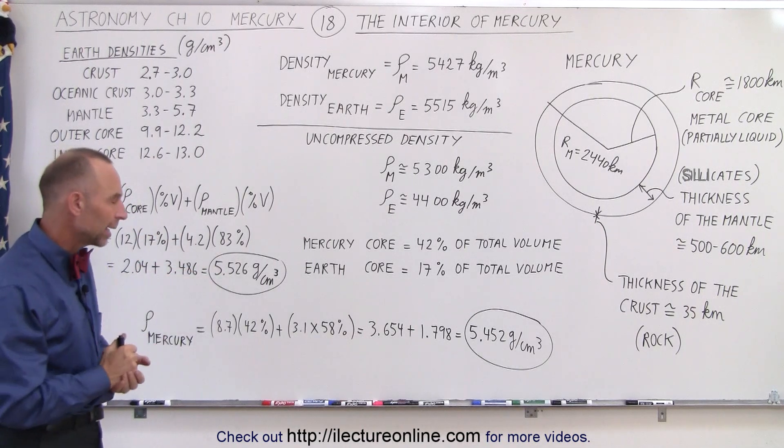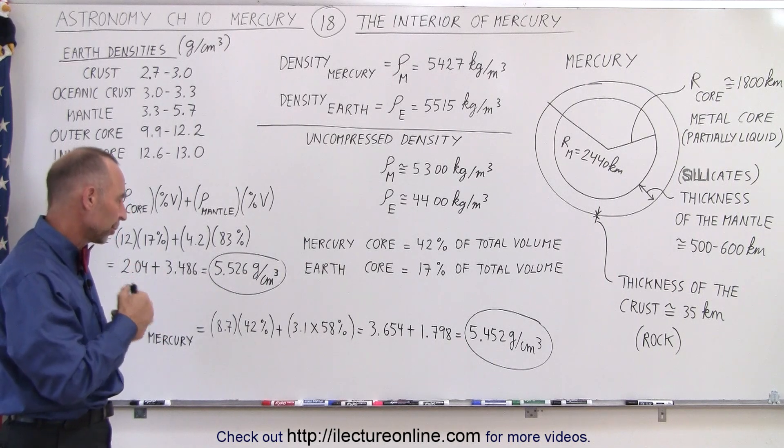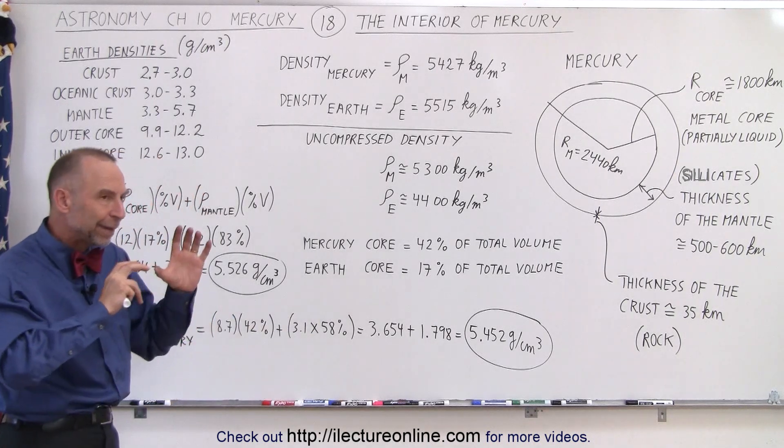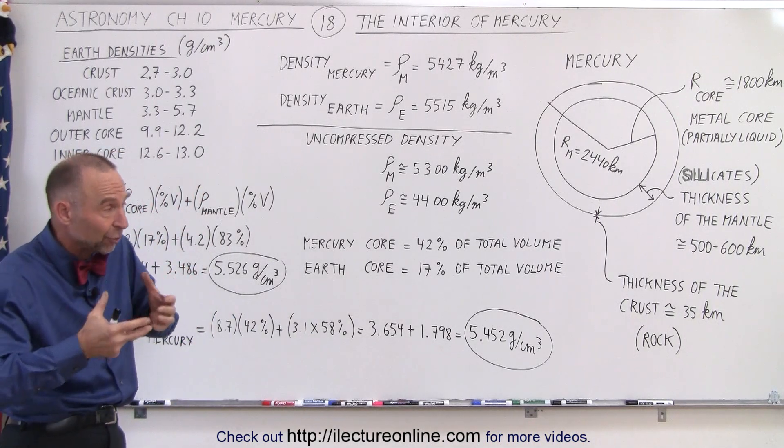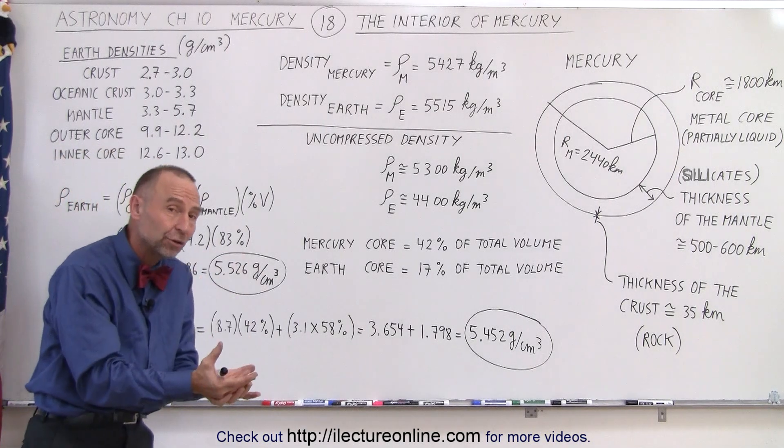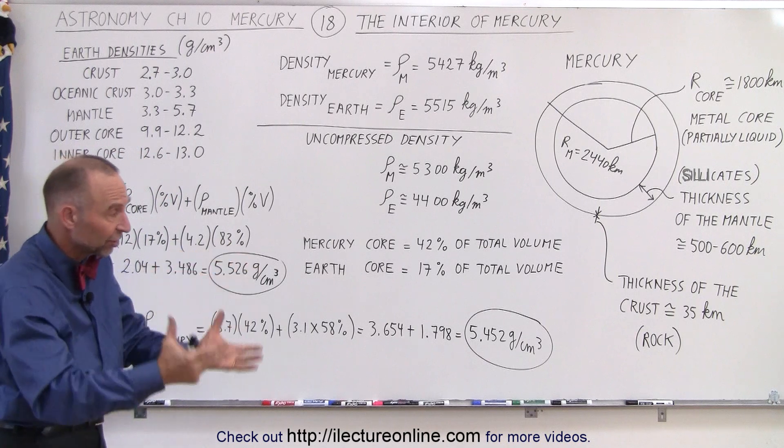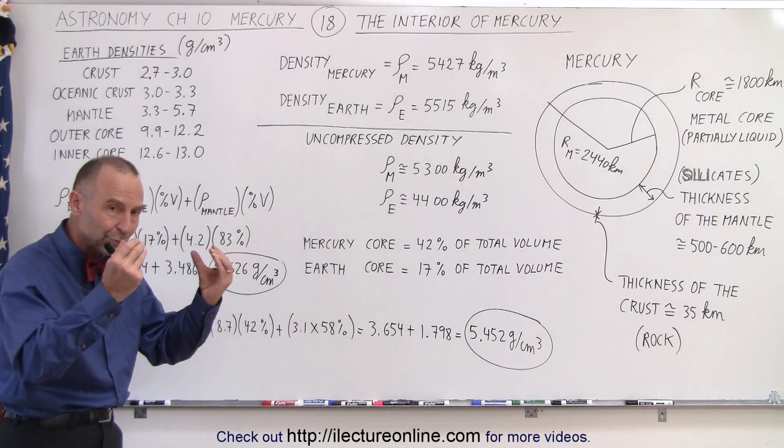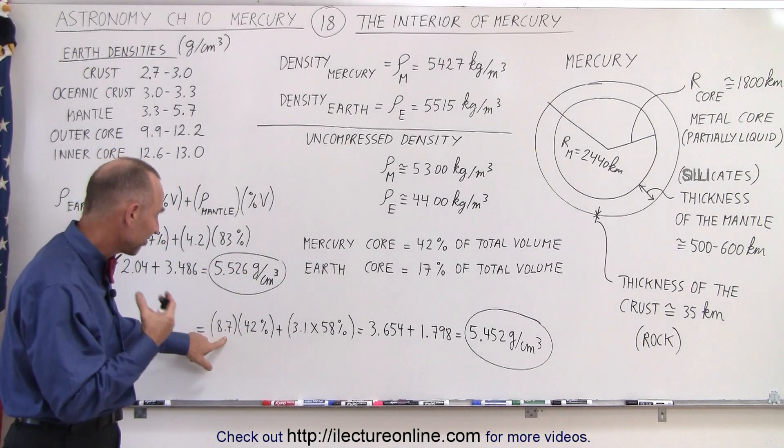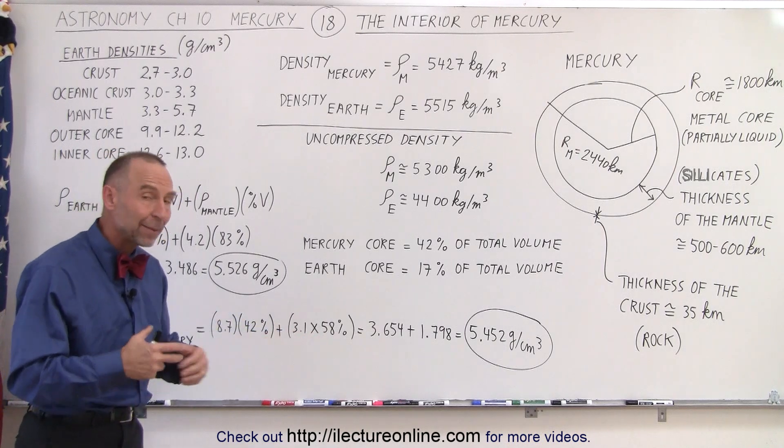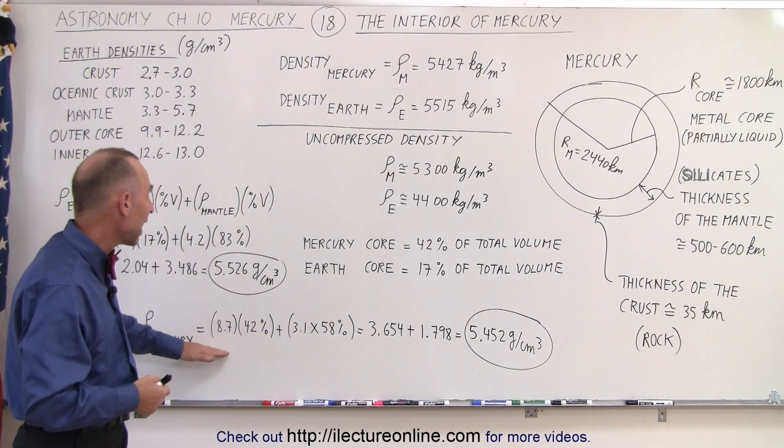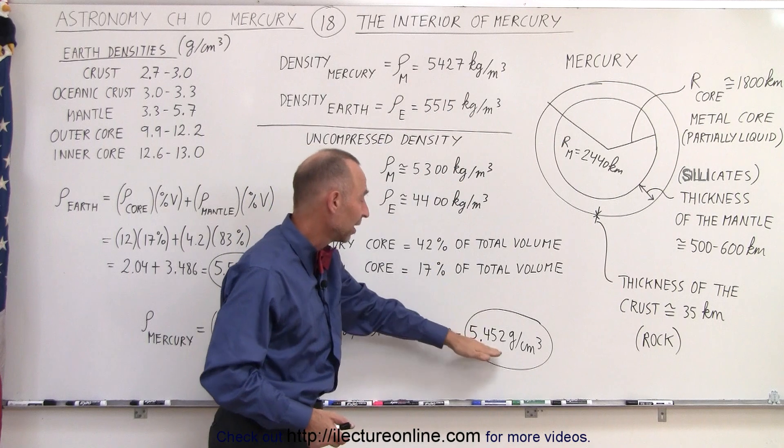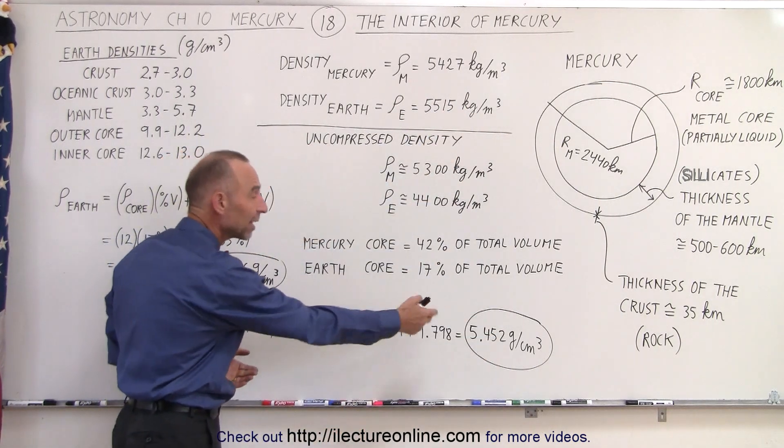Now we use the same principle for Mercury. So we assume that there's a certain percentage metal and a certain percentage mantle, and then based upon the properties that we think they have—because we don't know exactly what kind of metal we have in the interior of Mercury, we don't know exactly what kind of silicates are in the mantle—but by taking a good guess and by then assuming based upon the compressions and the presumed compressed densities of these materials, multiplying that times the presumed quantity that we think we have, we can come up with a value that must then match the value that we actually know the density of Mercury is.